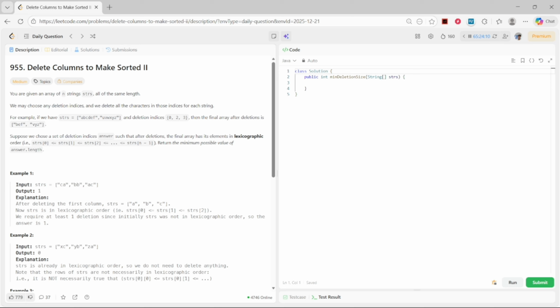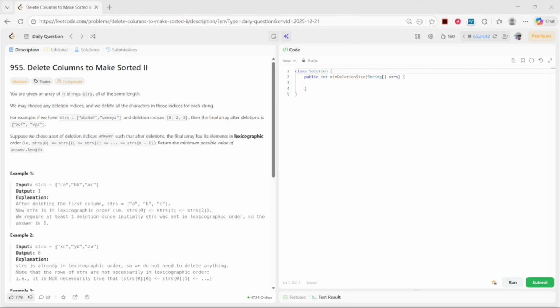So we consider two adjacent strings. As we scan columns from left to right, if their characters are equal at a column, we need to keep checking future columns, right? If the first string has a smaller character, they are now properly ordered, so we can stop worrying about this pair. If the first string has a larger character, we have a problem, but only if this pair has not already been properly ordered by an earlier column.